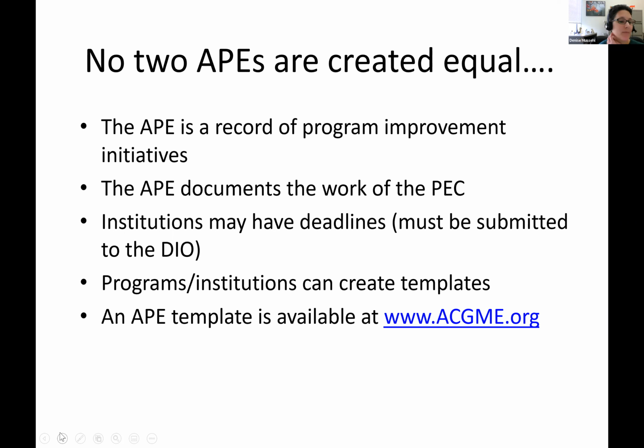That's interesting, because ours is a Word document our GME office sends out. They discussed changing it, and a lot of us said, do not make this any more complicated, because you can copy and paste a fair amount of what you have in your minutes from your PEC into your APE. Don't make it doubly hard, because it feels like doing the same work twice, and neither is a small task. I looked back through our APE and it's like 67 or so questions. That's a lot, and it's not something you can do in a day.